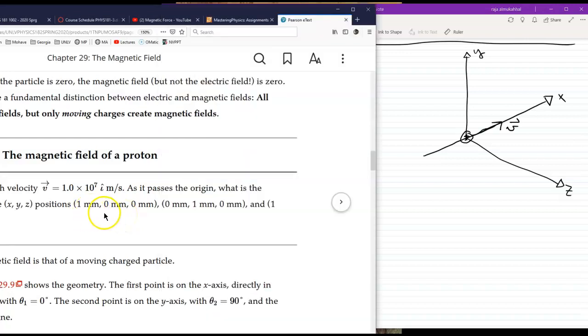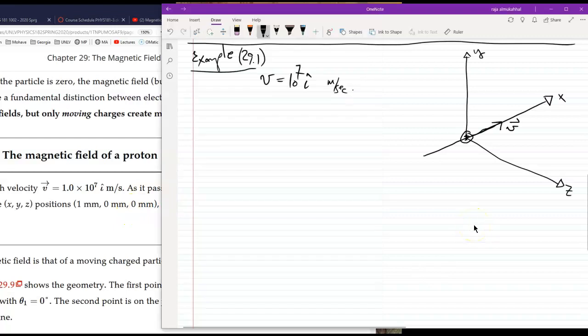Point 1, 0, 0. What is that point 1, 0, 0? So the point basically, let me delete this V here. Oops, that's not what I meant, but here is the V. I'm going to make it short. Okay, so here is 1, 0, 0 right there. Okay, this is point 1.